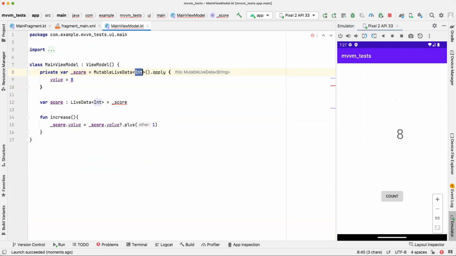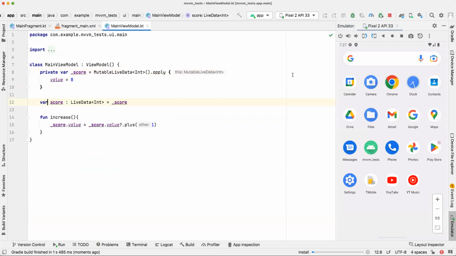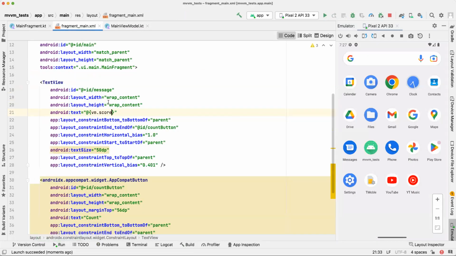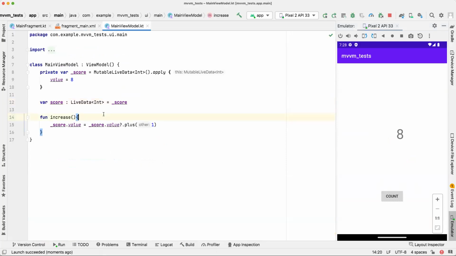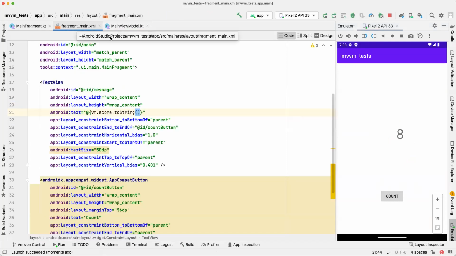Integer. Okay, let me check it again. Scope, did I change anything? No, right?